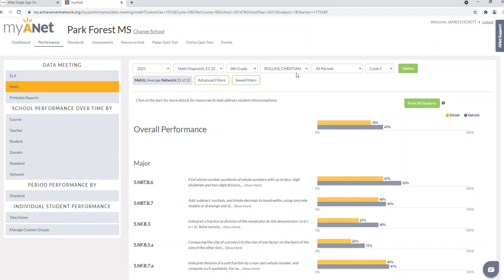This is diagnostic. So if you are, let's say, a 7th grade teacher, and you want to see how your students from last year performed on the 8th grade diagnostic, I would do that. I was a math teacher in the district. I was a math content trainer when I was in curriculum, and I was a former math supervisor. That was one of the things I tried to get teachers to do: if they taught 7th grade, look at what's happening in 8th grade to see how those students are doing as well, especially with the math diagnostic, because the math diagnostic measures the previous year's standards.